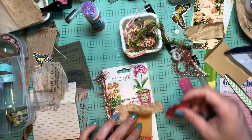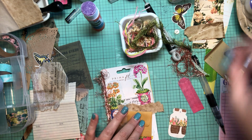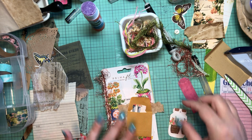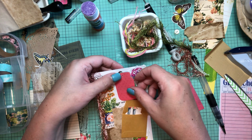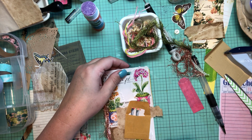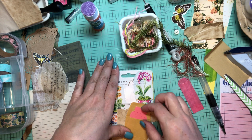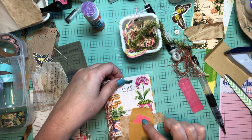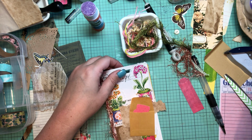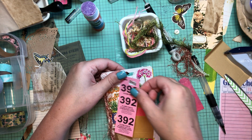And then, oh, we can put the mason jar. We'll put the other mason jar in here because I'm going to dangle this one on the pink side. No, I'm not. Just kidding, I'm not. We're gonna put this in here, like I said, on this side. And then we can write on the mason jar, on the coffee paper. And I'm gonna dangle just a regular manila tag. That's a lot going on.